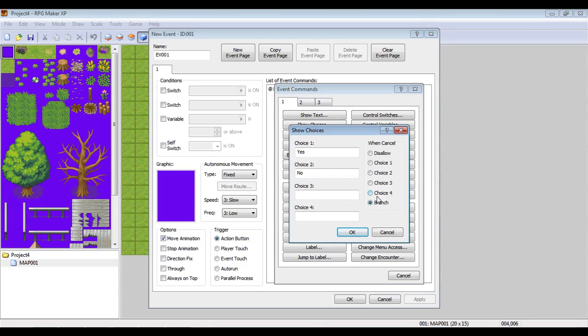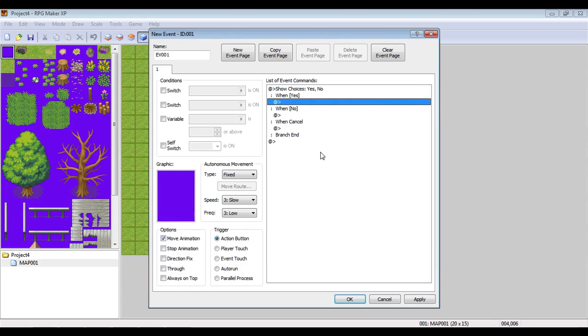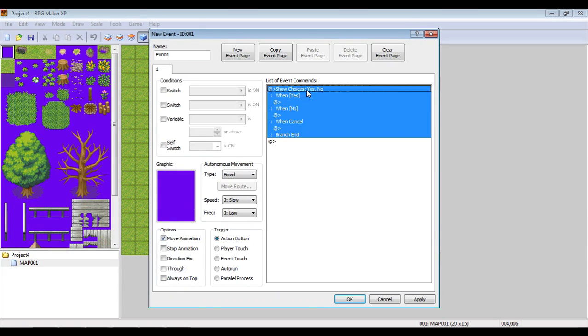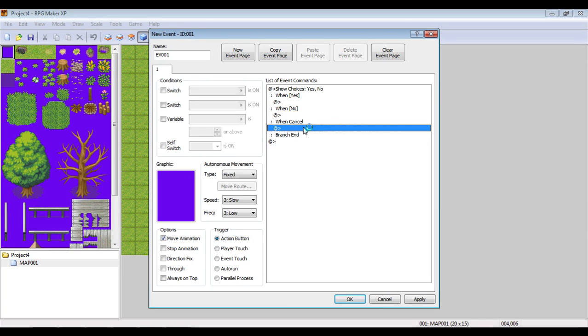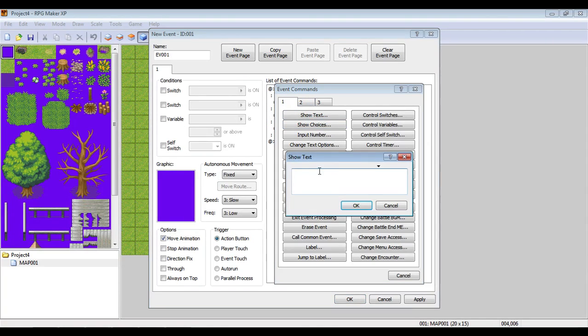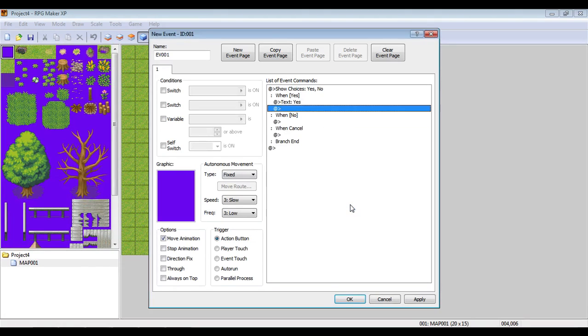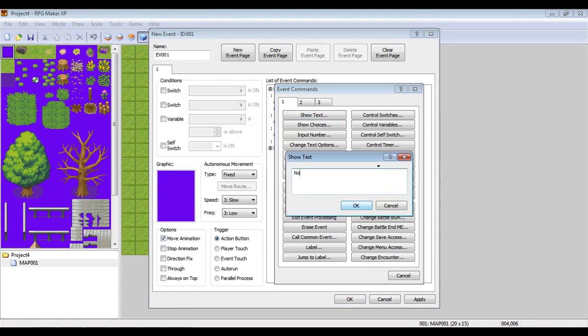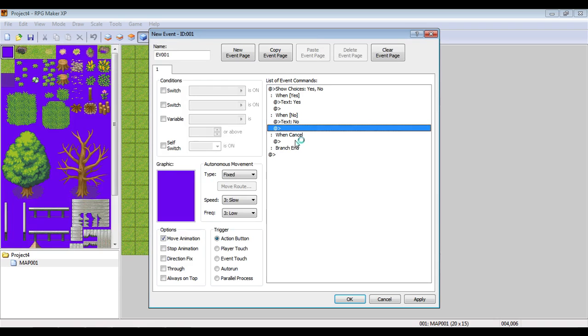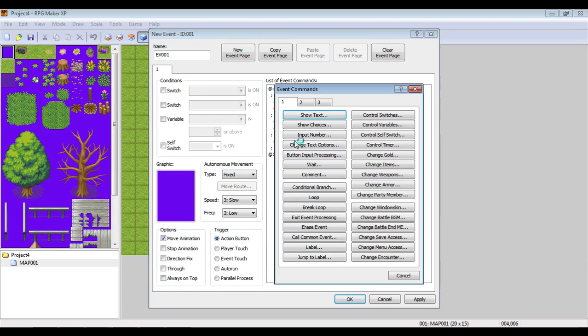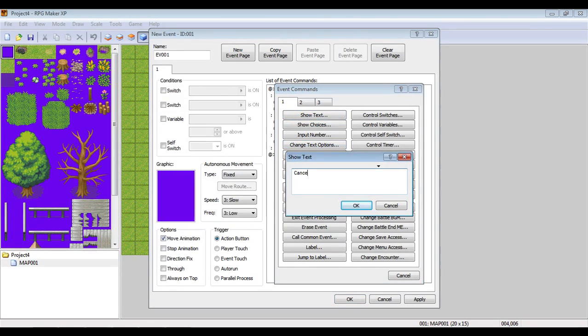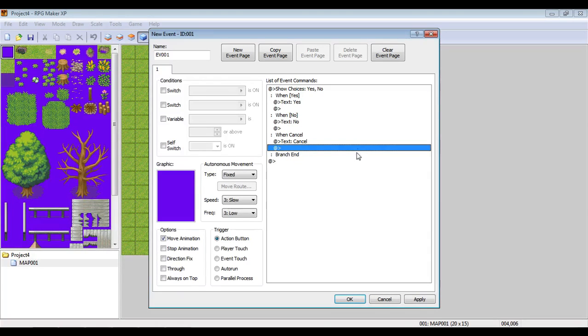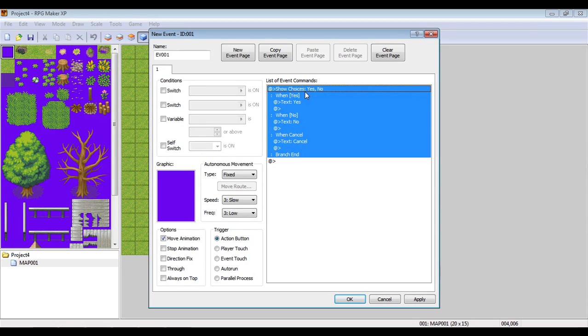Branch means that, well, here, let me make an example here. So when you use this show choices command, you see you get a handler for each option. So this is what happens when you say yes. This is what happens when you say no. And then when you choose the branch option, you get a field for cancel, or what to do when somebody backs out of the choice. So you actually have a good deal of control with your choices here. It's almost everything you need.